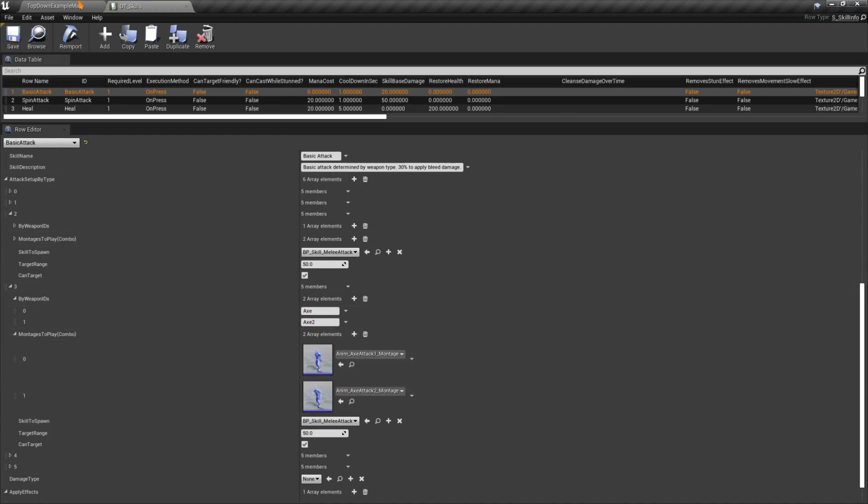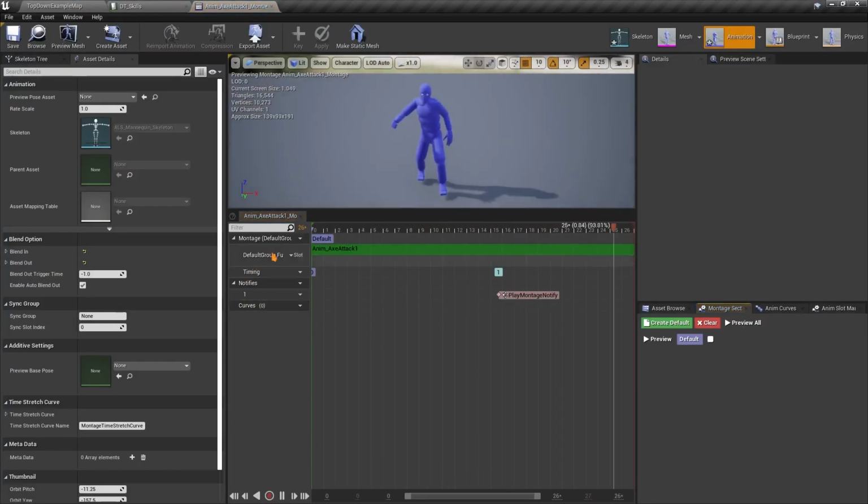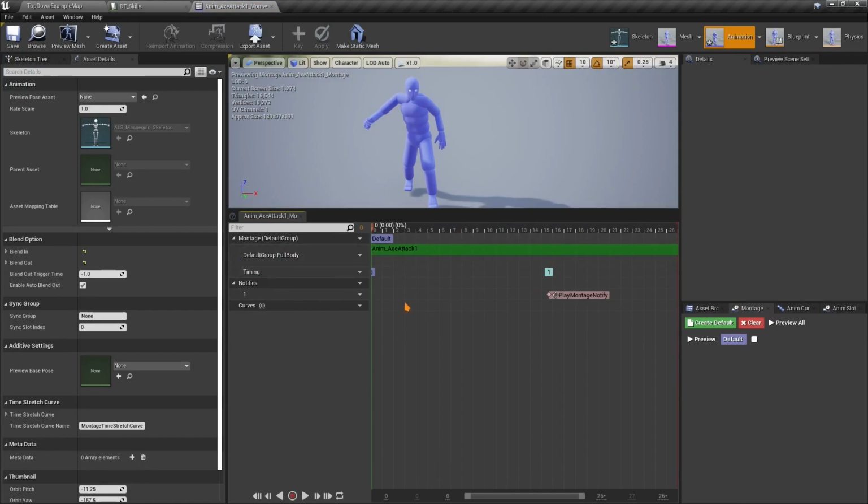But that's not everything though, because we need to set the default groups here. As far as I know, the way you need to do it for ALS is that you need to select these default groups. For example, you can start with spine. Obviously it depends on the type of animation. But essentially, if we want to make it an upper body only attack, we're going to have to add all of the compatible layering groups.